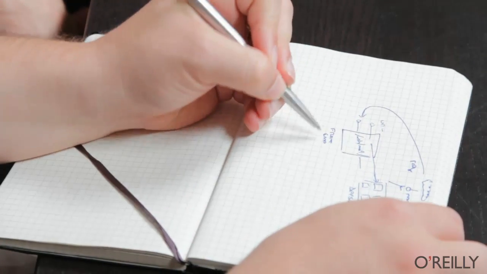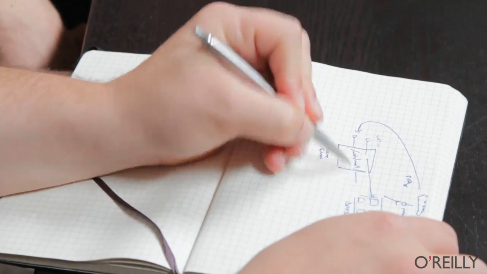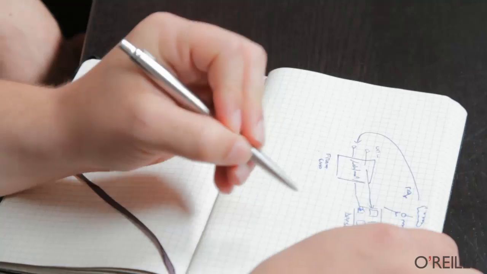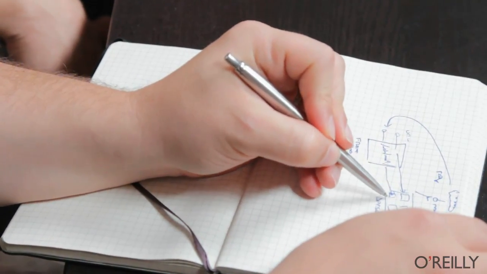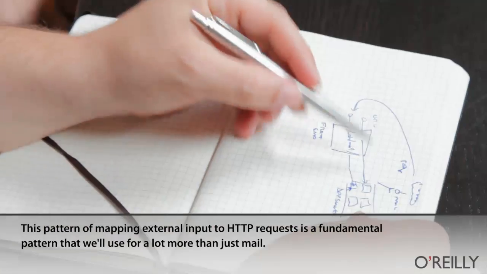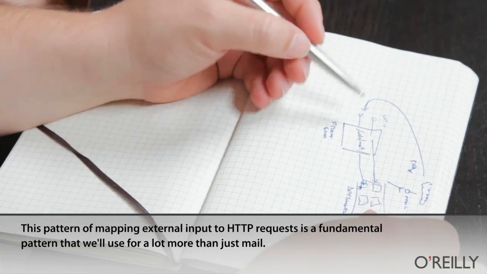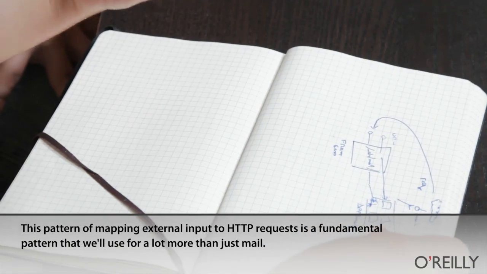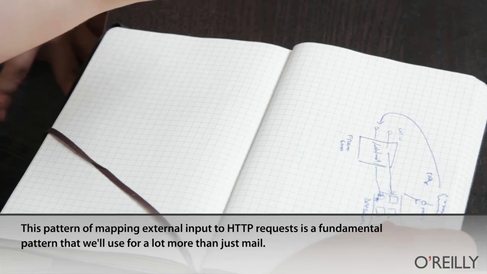Then in our web.xml we say, for this URL, I want you to hit this servlet here. We'll put all of our mail handling implementation inside of that servlet, and that can use all the rest of the code, just like any other Java servlet. This is a webhook pattern, where something happened that Google wants to tell us about. It's going to map it into an HTTP request to a URL that we provide, with a servlet behind it.